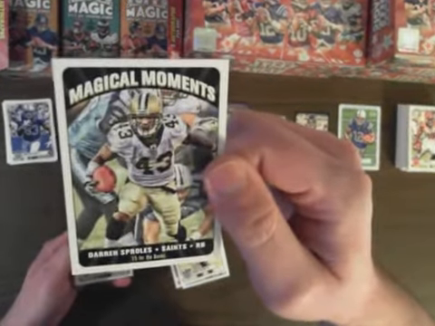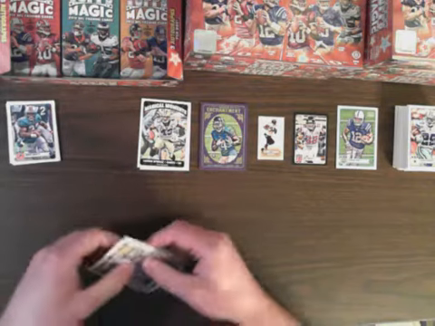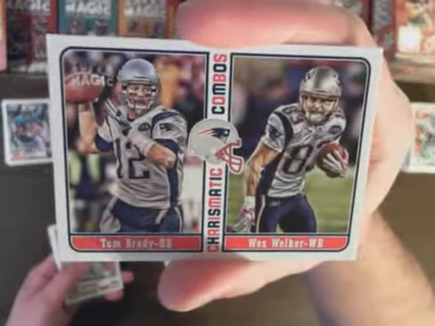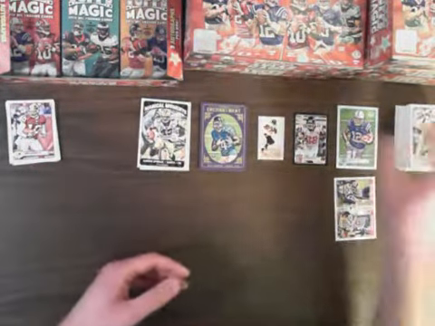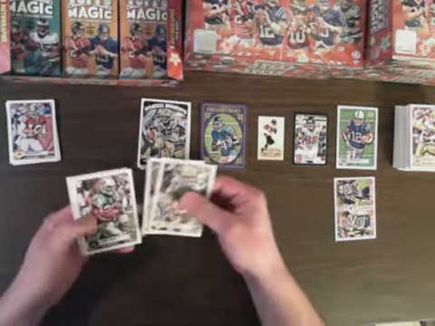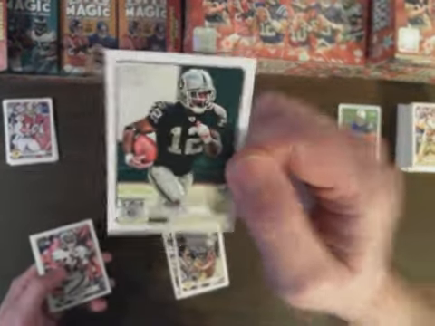Magical Moments for Darren Sproles for the Saints. Reggie Bush mini for the Dolphins. Here's another insert. These are Charismatic Combos and Tom Brady, Wes Welker on that one. Brian Hartline mini for the Redskins. Here's another insert set. These are Supernatural Stars. That's got Ryan Fitzpatrick for the Bills. Jacoby Ford mini for the Raiders.